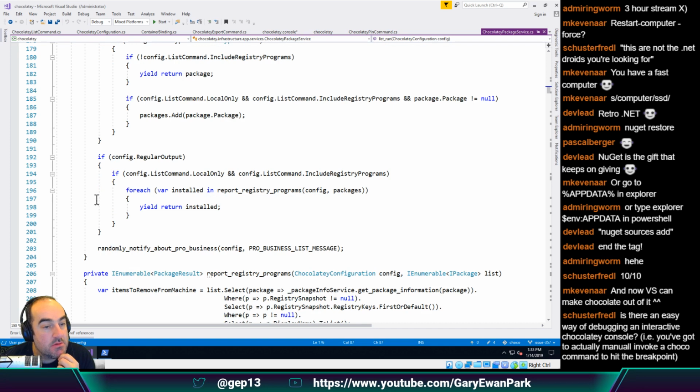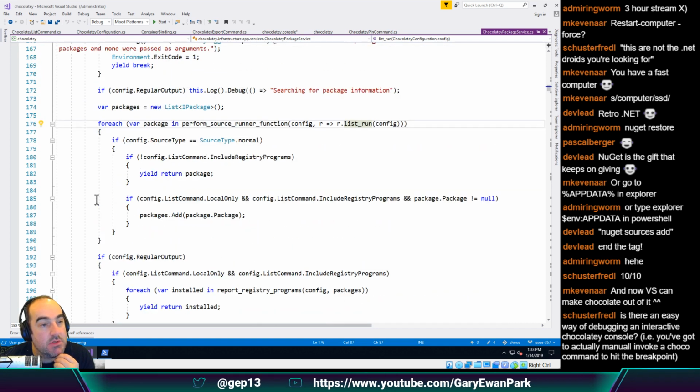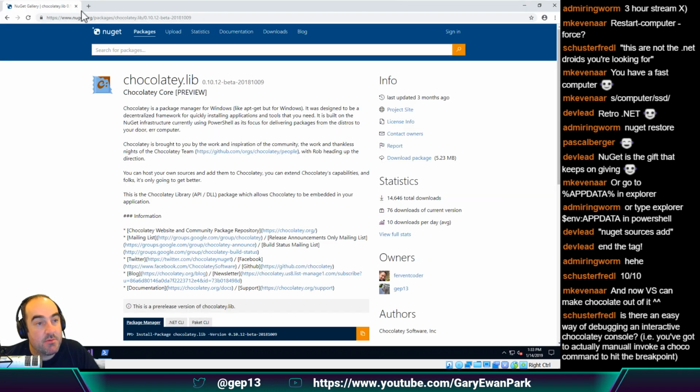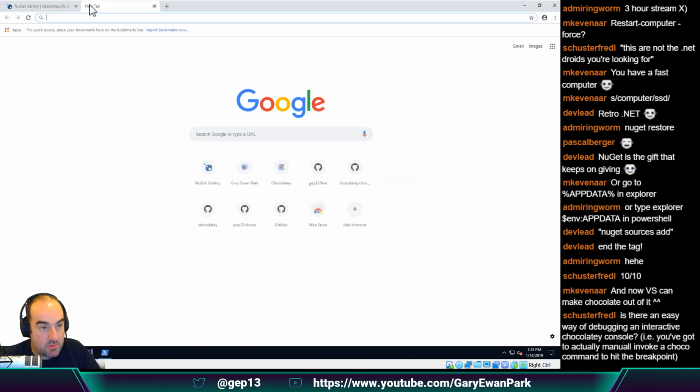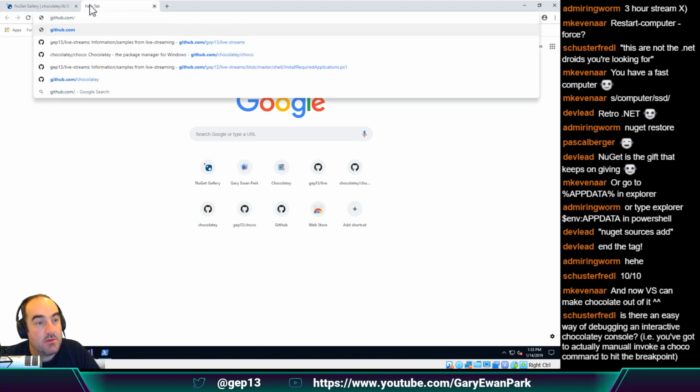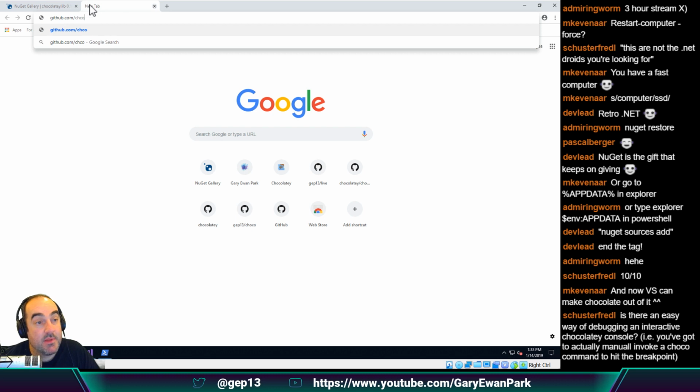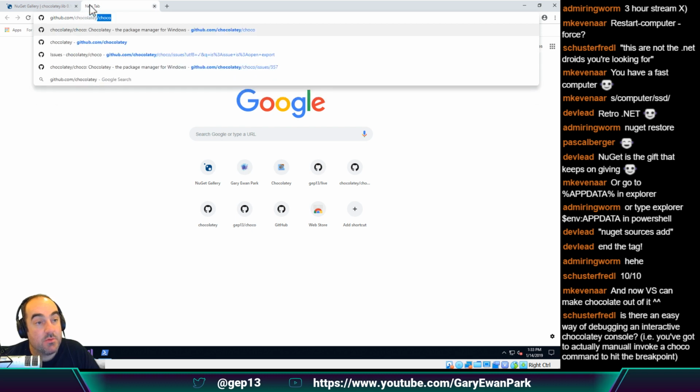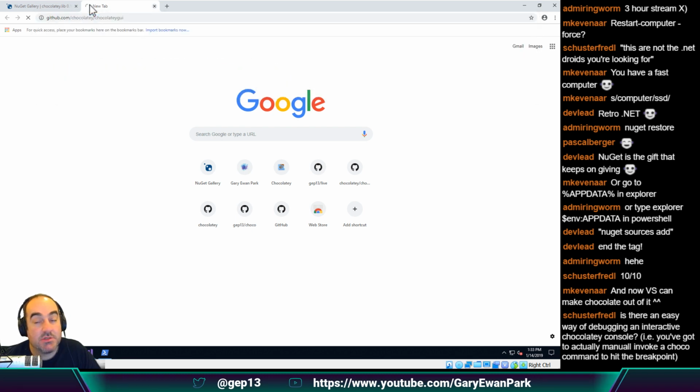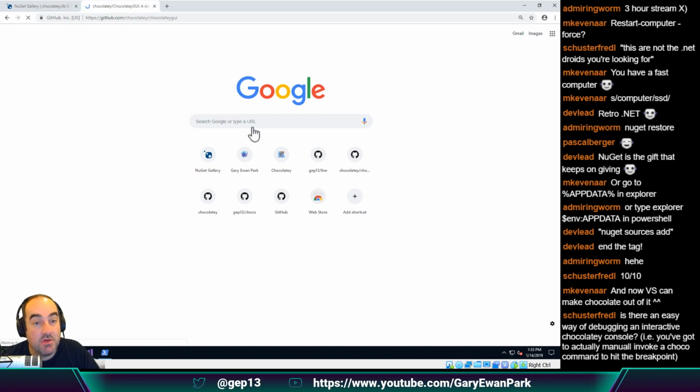What do we want to do here? I'm just going to have a quick look for reference purposes as to what is going on in the Chocolatey GUI, because we may want to just do the same thing that Chocolatey GUI is doing.